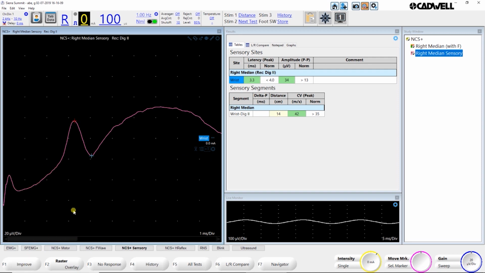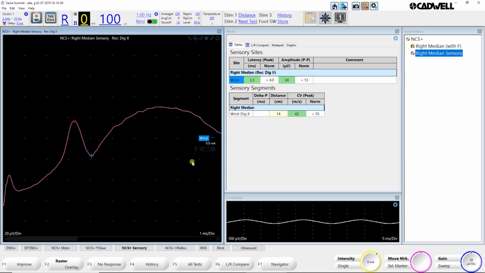You can also average, of course. So if you push averager on the base unit, or in the site, we'll have the little average button here. Either one does the same thing. You can average post hoc or live. So if I pushed average first and started stimulating, you'd be averaging live.